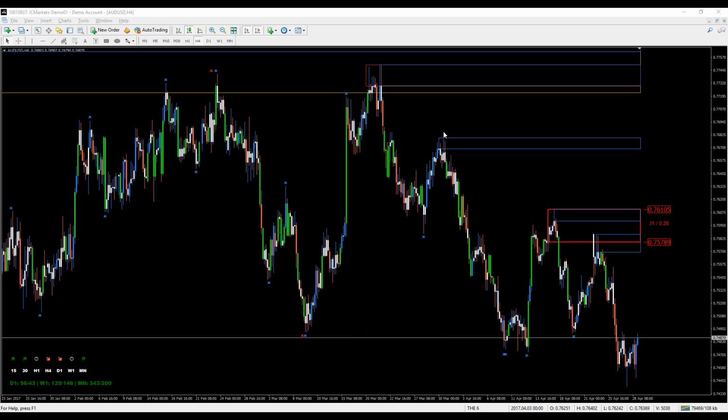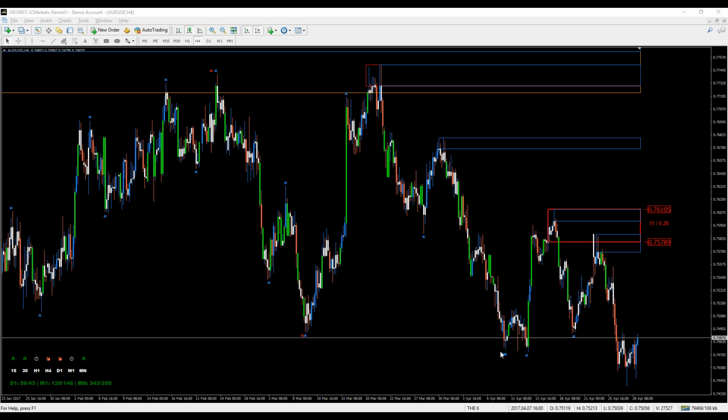What area took it out? This one did here. So this is a point of origin for the area of supply responsible for the consumption of this area of demand. And you can actually see that this is a child. Where's the parent? The parent is here. So price has already been back here, and the whole move originated from this level here. So we have the supply here, and this is a reaction to this supply. Then price left.